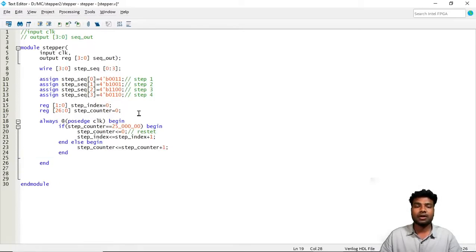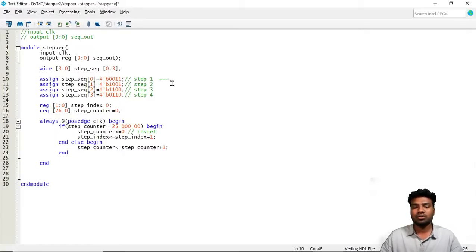There is another thing in assignments. If I'm using double equal symbol, it's a logical equal. If I'm using triple equal, it's a bitwise equal comparison. It means it will check whether both variables have the same values, like both are high or some true conditions. If I'm using it here, it will check x and z, where x means unknown value and z means high impedance.